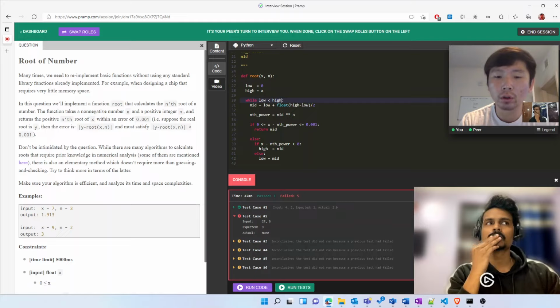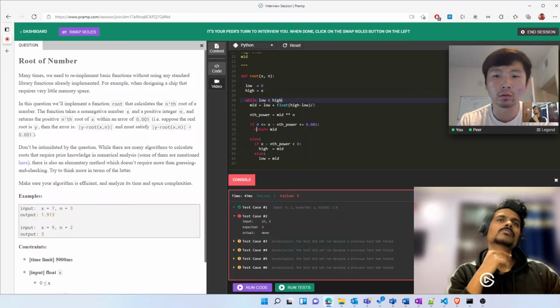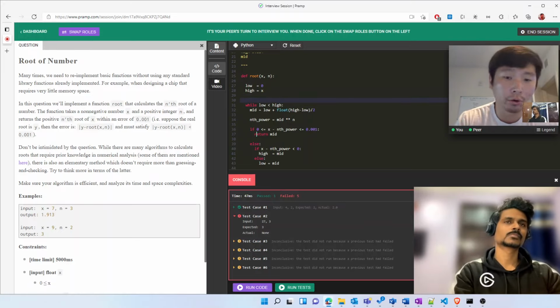Or you're returning early here. In line 35, 36, you're returning mid as soon as you find it. But maybe we shouldn't return early because maybe there are more calculations that need to be done. So one or the other, I think, or both.